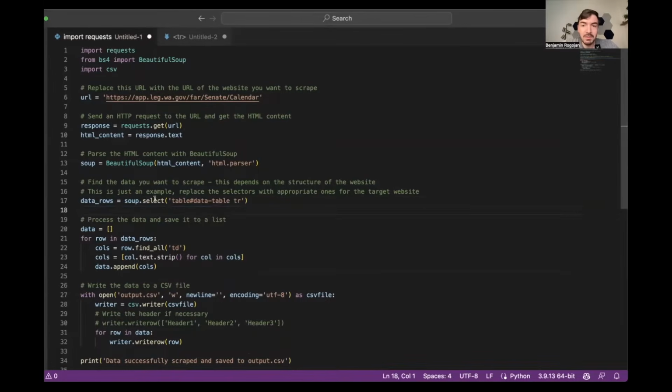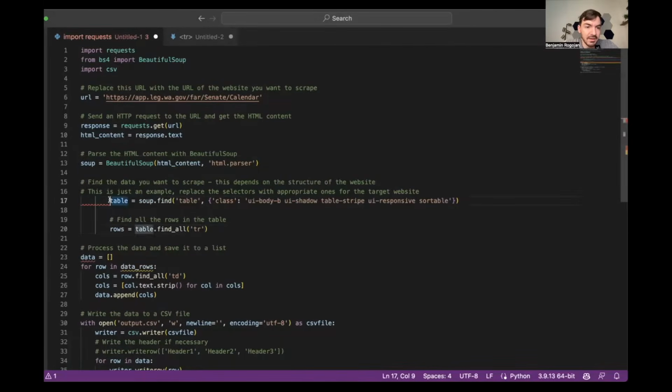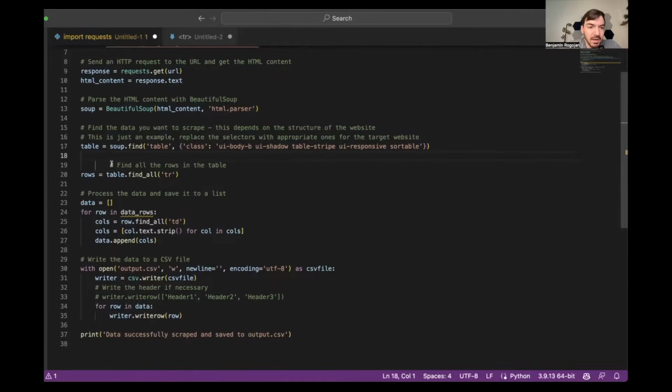Okay, so this is mostly right. I do need to change the select. It just needs to find this table essentially instead. Then from there, we'll end up pulling out those specific rows. And then, okay, so this is rows instead. And then from there, basically break things down and put things back into a cleaned up array that we can then write to this output file.